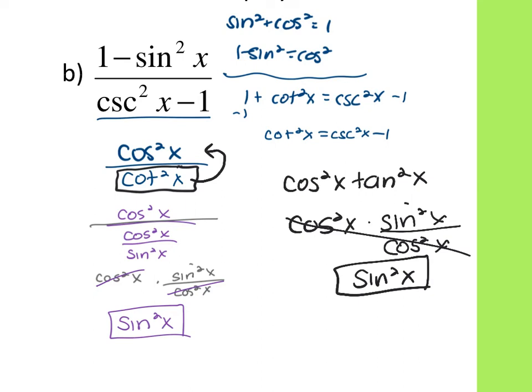I can't take this and move it, because cosecant minus 1 is a package, right? That can't be broken up. But if you have a product of two terms, or a single term by itself on the bottom and you want to move it to the top, it becomes its reciprocal function. If you wanted to move it to the bottom, it becomes its reciprocal function. So if I had moved cosine to the bottom, it actually would have been secant. You could do that either way. Sometimes it makes things a lot easier. Questions on that one?